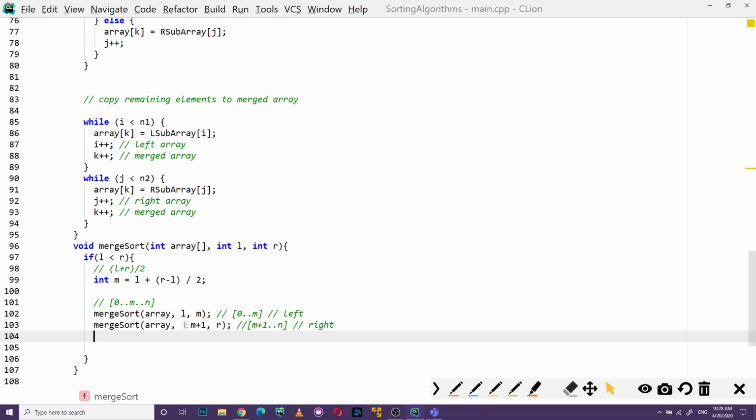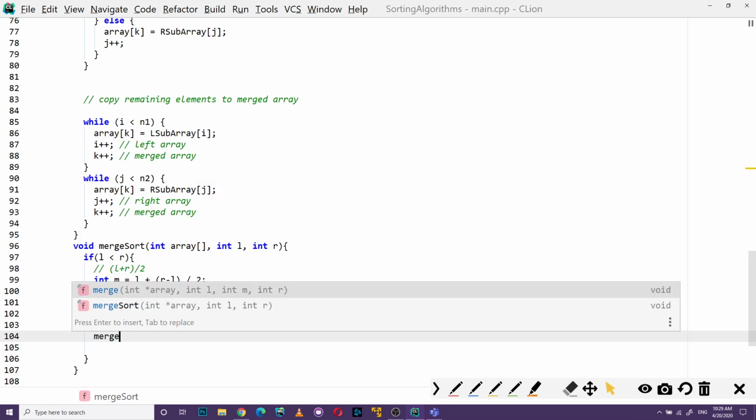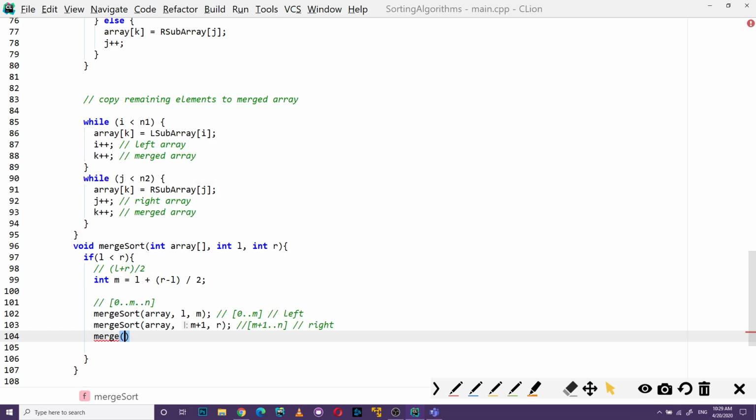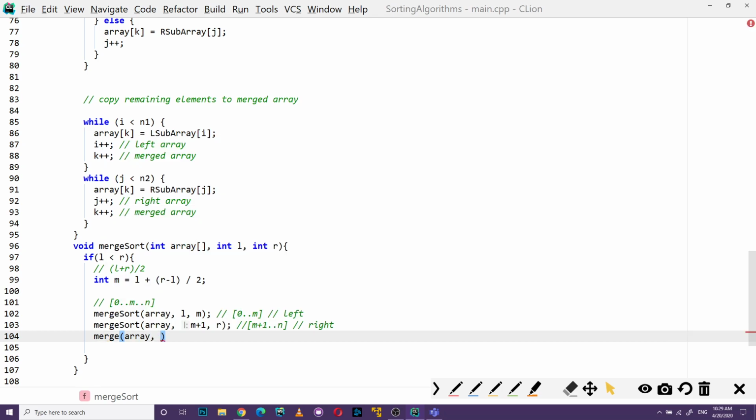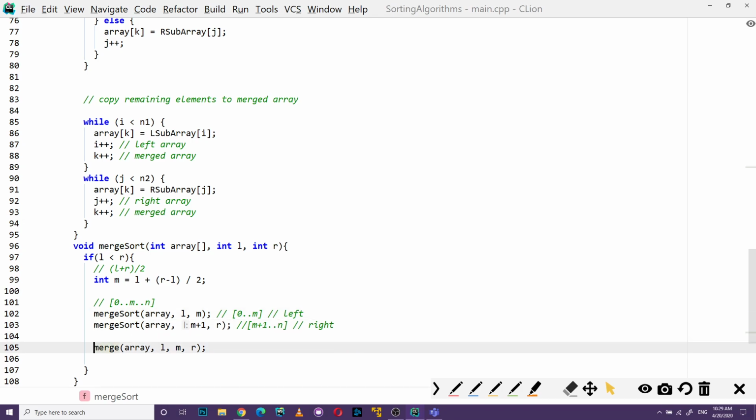When you have these splits, you also need to call the merge operation later, passing the array and L, M, and R. The algorithm keeps splitting till single elements and later merges those elements.